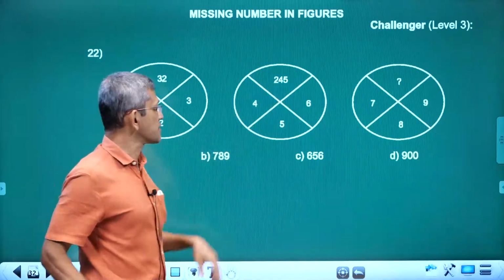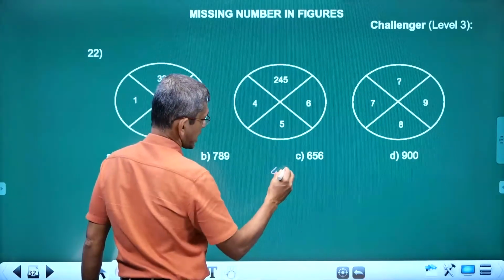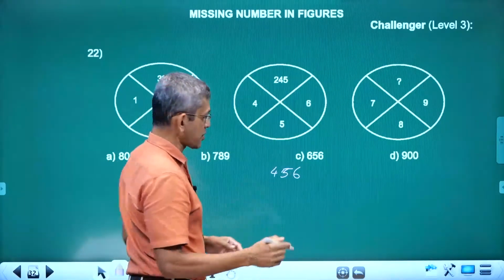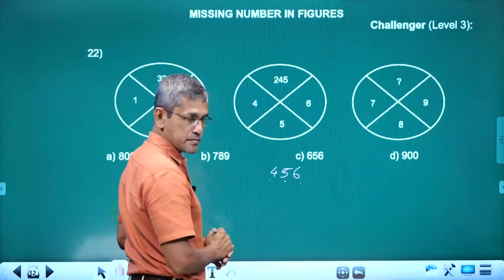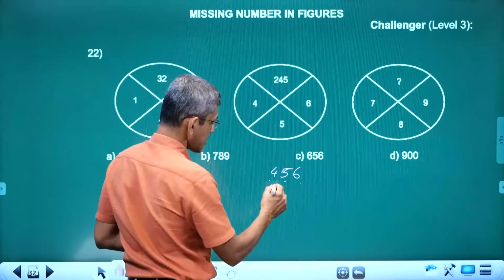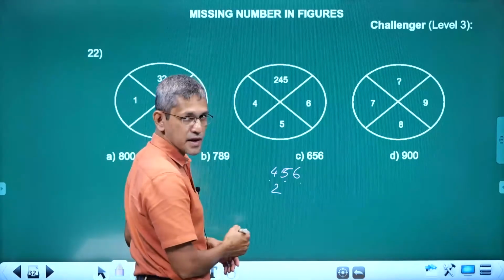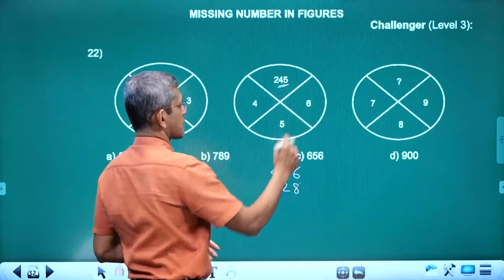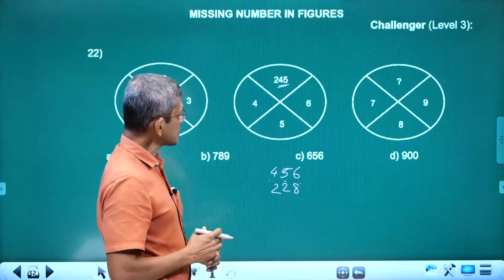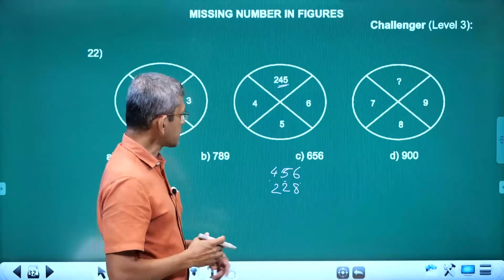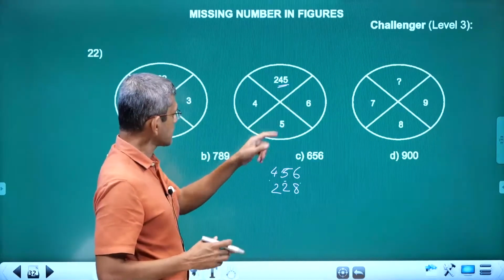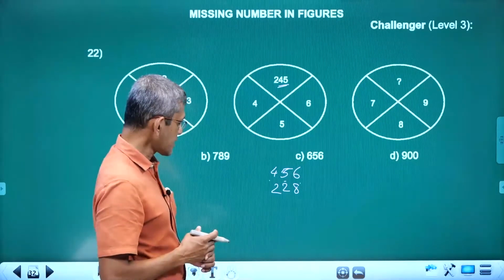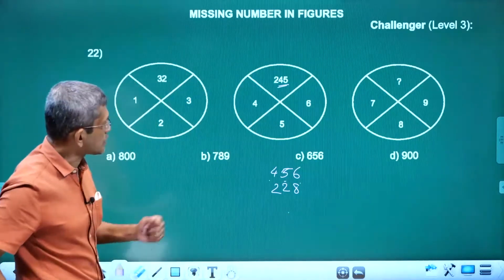If you write 4, 5, 6, so if you get 456, that is perfectly all right. We have the numbers 4, 5 and 6. Or if you take half of that, how much is that? 256, half of that, 228, correct? So 228, but this is 245. So 228 and 245, what's the difference? How much is that? 17 is the difference. So if you add it, 6 plus 5, 11, 11 plus 4 is 15. So the actual difference here, 17 is the difference. So that doesn't work. Anything else?